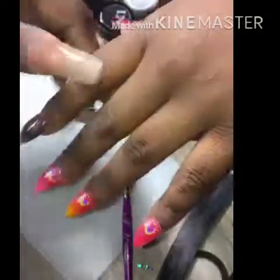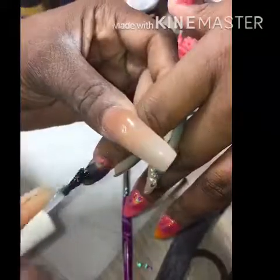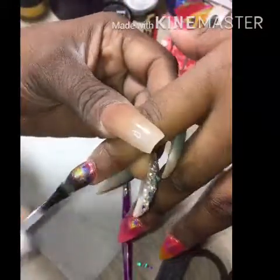Okay, I'm gonna go ahead and complete all of these fingers with the top coat. I'm gonna fix that thumb that I showed you that needed fixing, and then I'll be back.